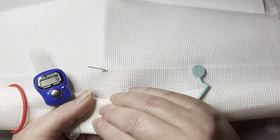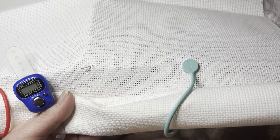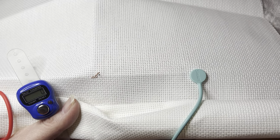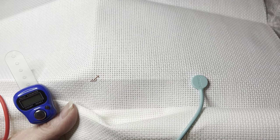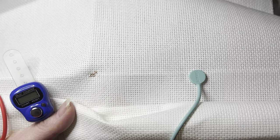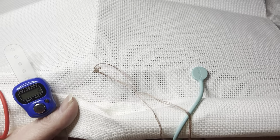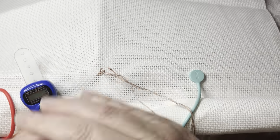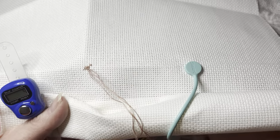So anyway, I posted, today's Sunday, but you're going to see this probably... I'm not sure exactly when you're going to see this. What I need to figure out is if I post, because if you watched my floss tube, then you saw that I'm going to do weekly updates for right now to see if I like that format better. I've been thinking about doing it for a bit.